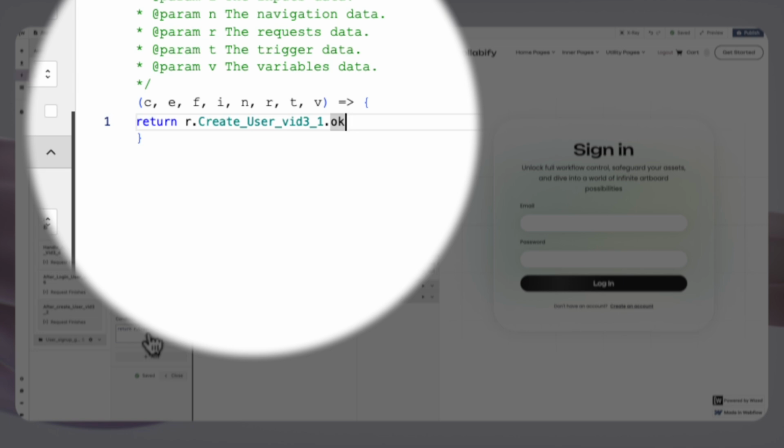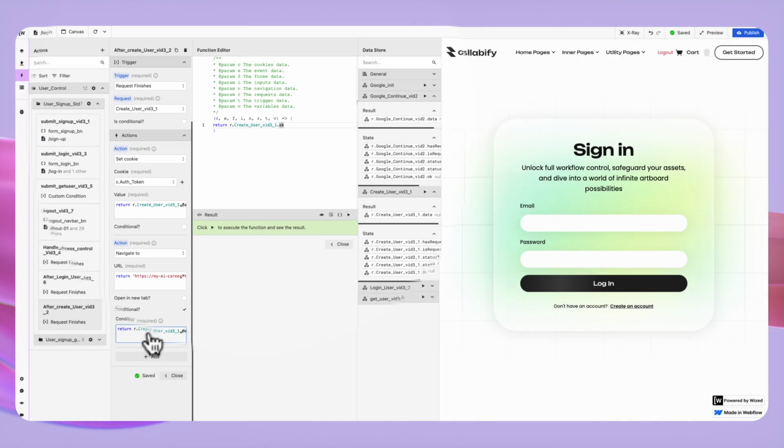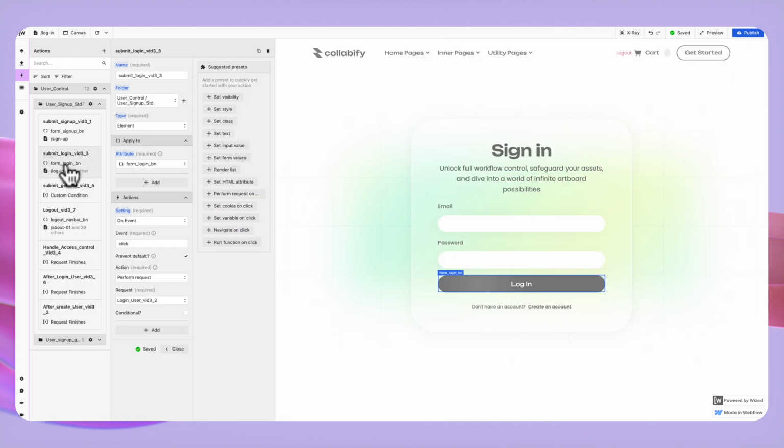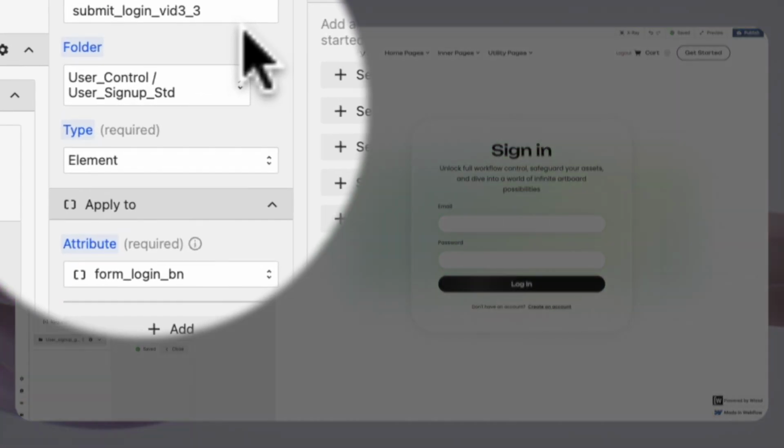So let's say in the sign up they didn't check accepting terms and conditions. This will come back as a failure, so they will not be redirected to the login, and we don't confuse the user. Next action is the login. So we have someone who signed up, we got their authentication token, saved it, then redirected that user to the login. Now they need to log in to their account.